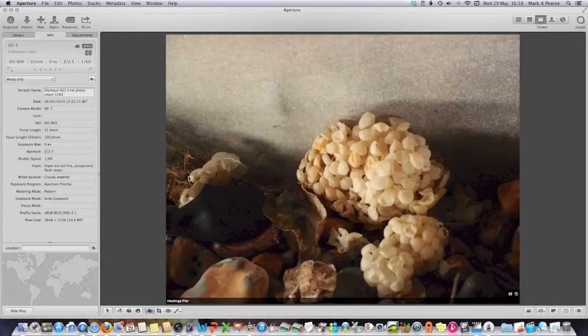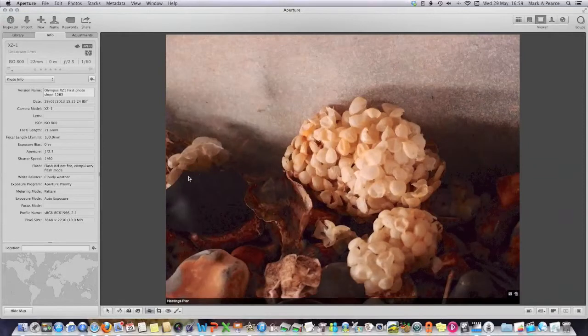I might print that out, actually. I might print that out. I really like it. There's another one there. The white balance hasn't worked quite so well there. I might have to do a wee bit of tweaking with the white balance.